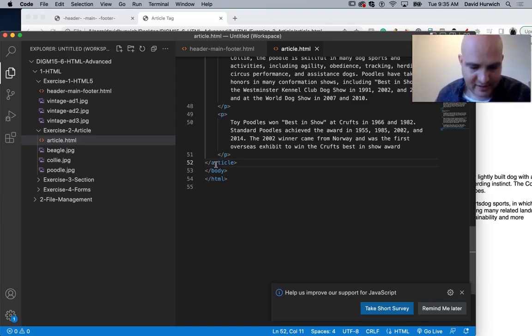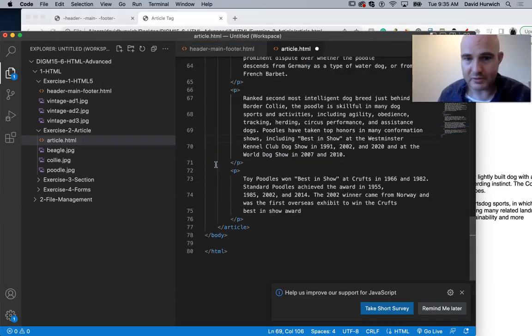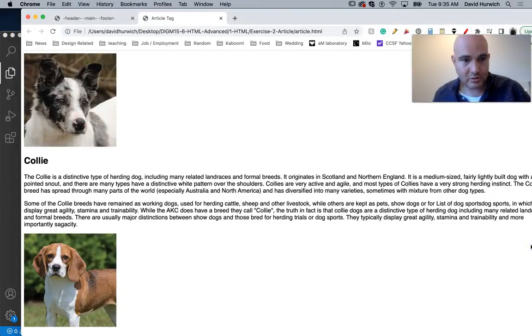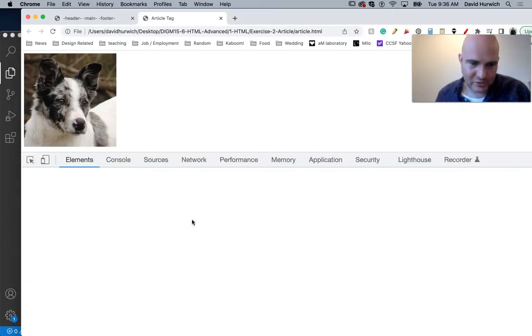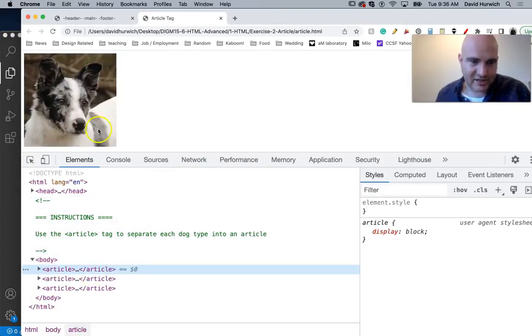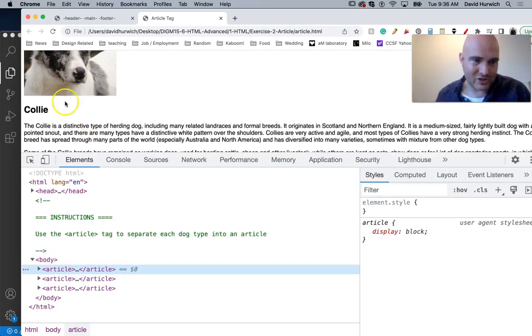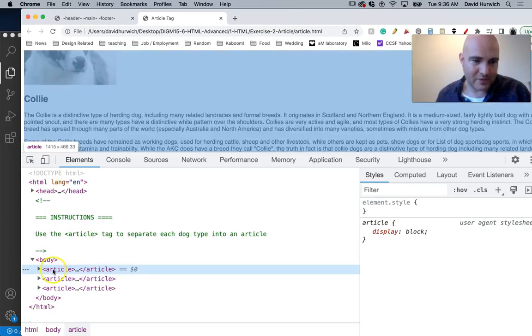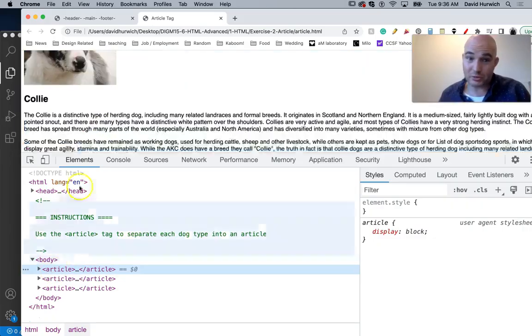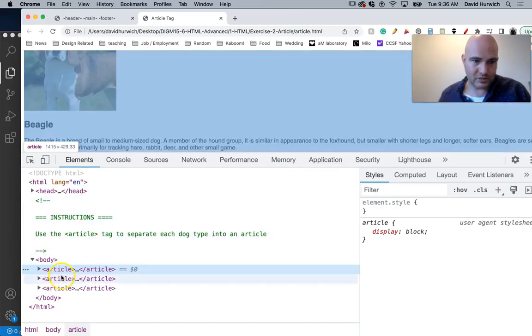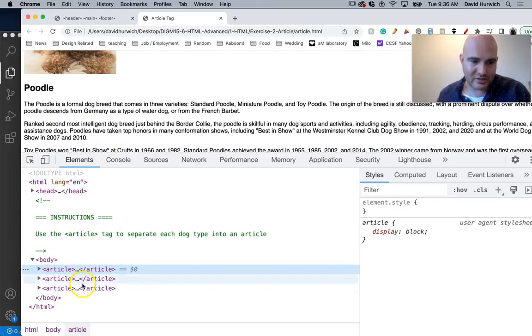And let's beautify that. Command Shift or Control Shift P, Beautify. Alright, once again, it doesn't make it look much different, but it's better structured. So if I do an inspect here, you can see that I can now select each article and everything inside of the article, including the img tag, the h2, and both p tags, all by selecting this article. You guys see that? So that's why this is helpful. This will be very helpful to us.